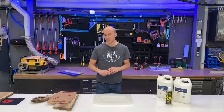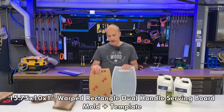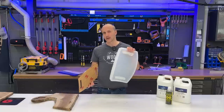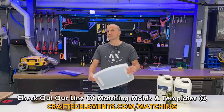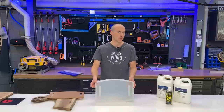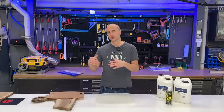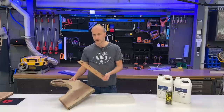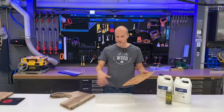In this video we're going to be looking at the warped rectangle. We're not really good with names here — it started as a rectangle, got bloated, and now it's got two handles on the edges. We have probably 20 or 30 charcuterie board molds with built-in handles and matching templates. If you're just a resin artist, you can fill this mold a quarter inch, half inch, or one inch and make a solid resin piece. But if you're a woodworker combining wood and resin, this template lets you pre-cut your wood, put it in the mold, and pour resin around it — saving wasted resin and shaping time.